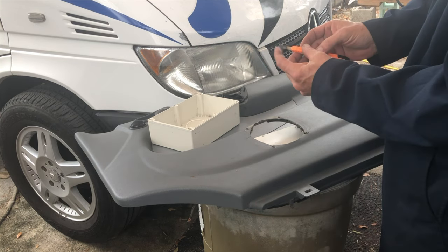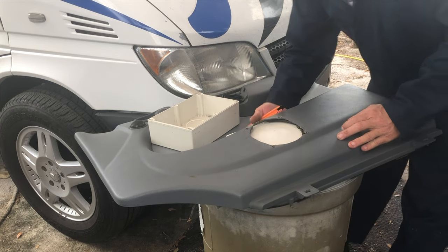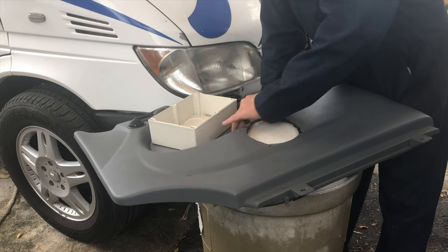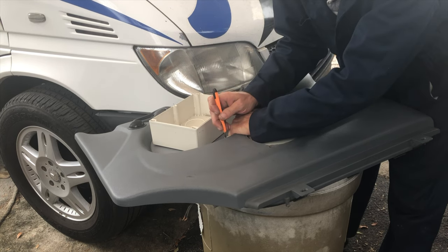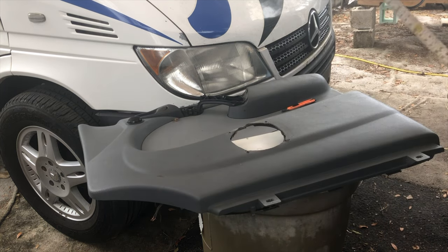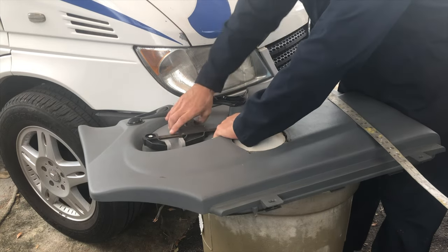And for scratching plastic, you'll find the back side of the knife works better than the point. You get a good scratch that you can see. So we're gonna hold this up right against the corner where I want it and mark this spot right here at the edge of the box. Okay, if I had one more hand, I guess it'd be easier, but hey, that's what this is for, right? So we're gonna put this in there right where it's gonna set.